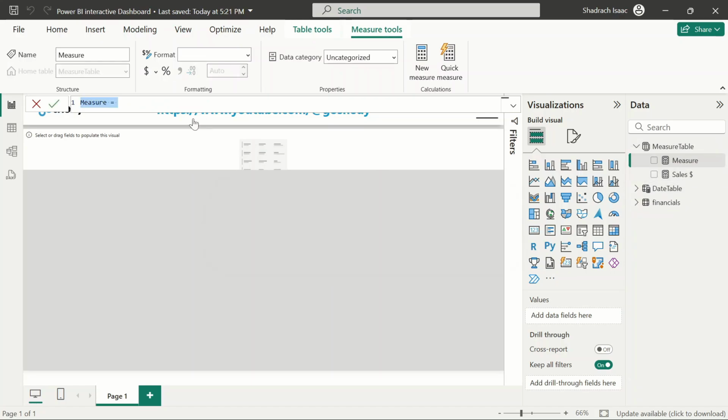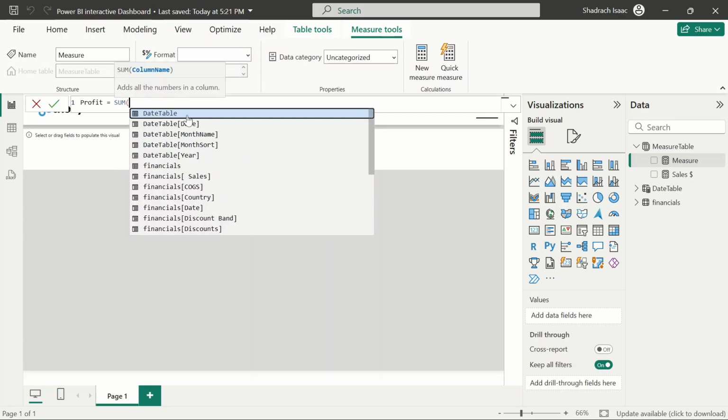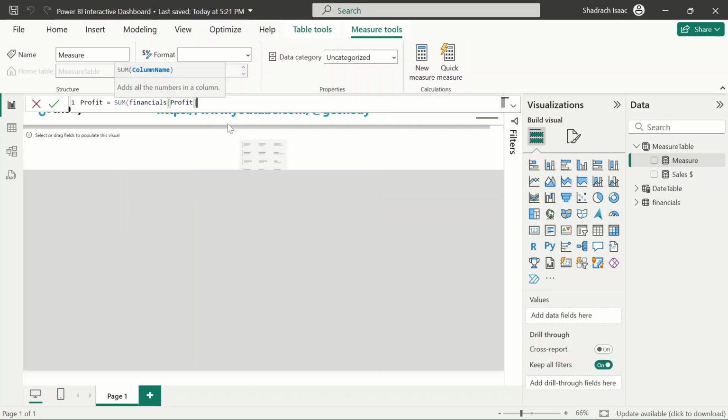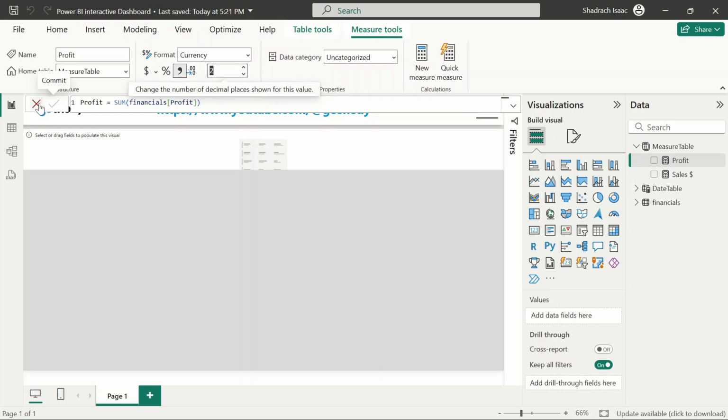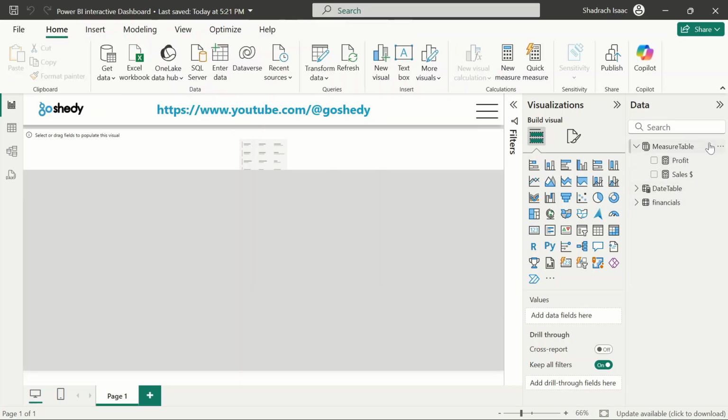We need a few measures, and the next one is going to be profit. Of course, we have made sales, so let's look at the profit. And for the profit, it's still going to be the same. We want to see the sum of profit, and I'm going to hit that. And you can see it's sitting right there, and we're formatting everything here as 2 decimal places. I'm sorry for that noise. It usually happens when I'm trying to change the decimal places. So let's add another one.